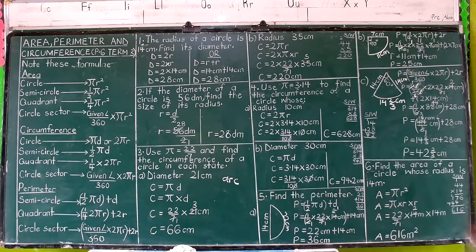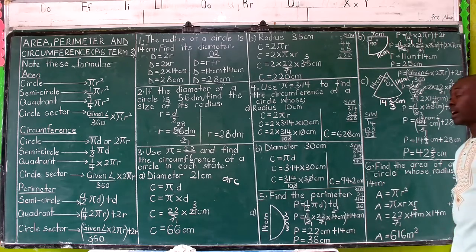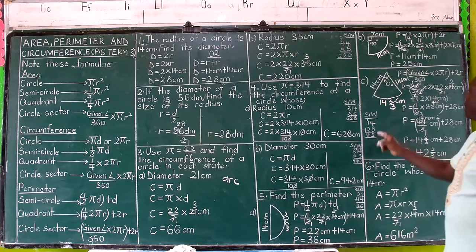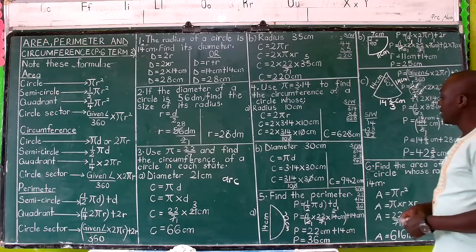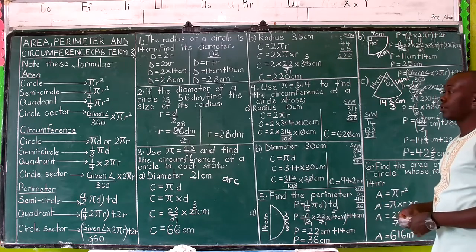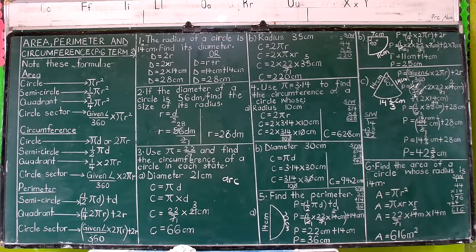What we do is to add these whole numbers, then 2/3 comes onto our answer. 14 plus 28, where 4 plus 8 get 12, write 2 regroup 1. 1 plus 1 plus 2 get 4. So we get 42 and 2/3 centimeters perimeter for that circle sector. It is a circle sector without a name, so it remains the circle sector. The other two are the semicircle and the quadrant. They have good names. So that's the way we find the perimeter for any circle sector. Whenever you are given an angle, use the given angle and then answer accordingly.